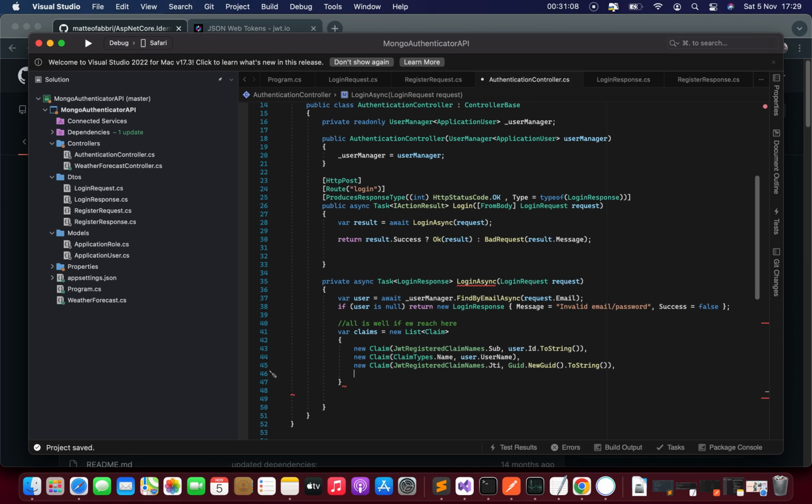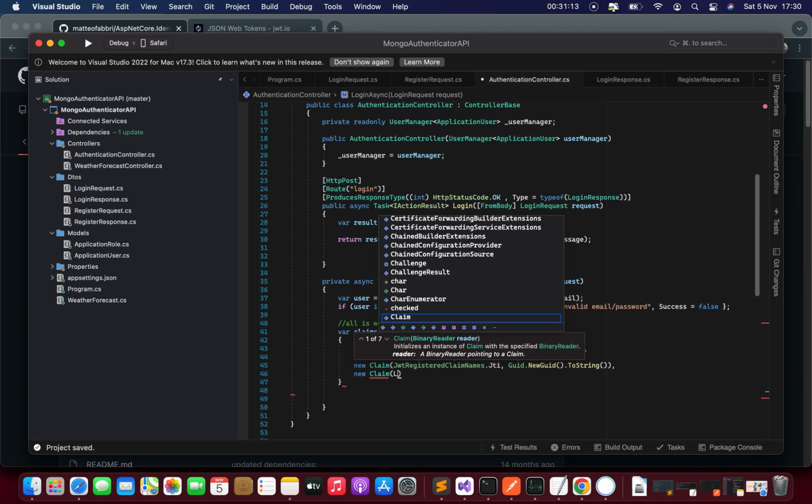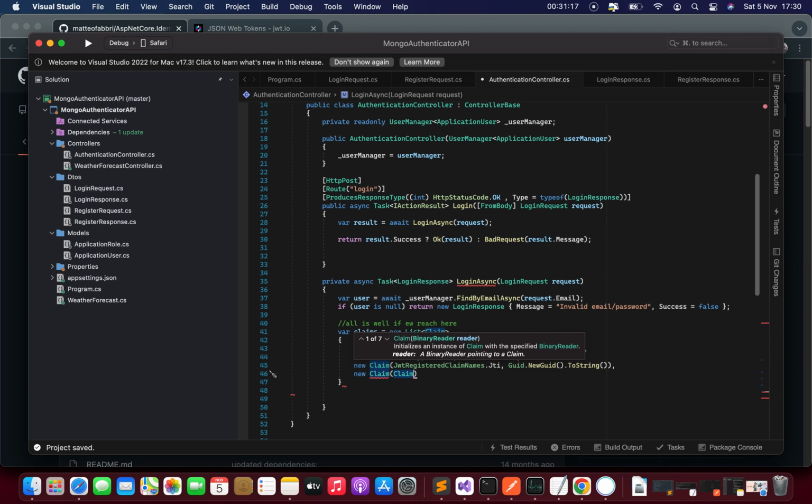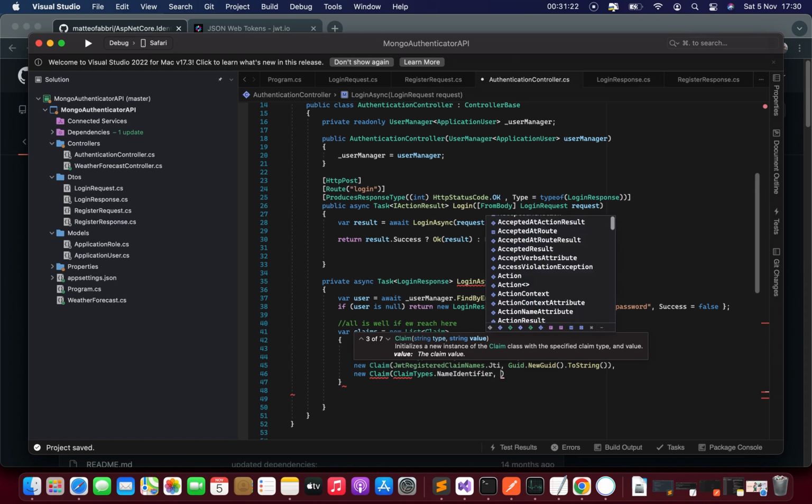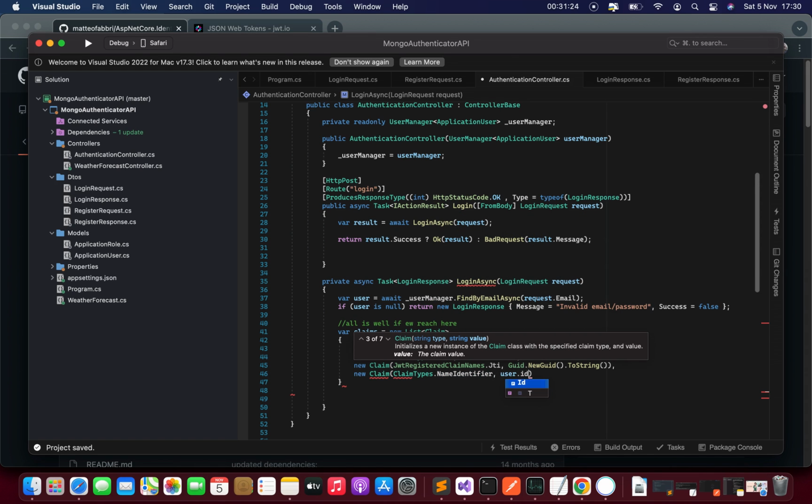We also want to encode a token identifier, ClaimTypes.NameIdentifier, which is still the user ID to string.